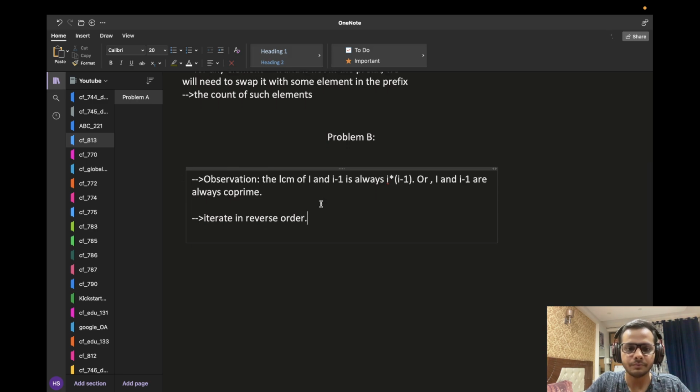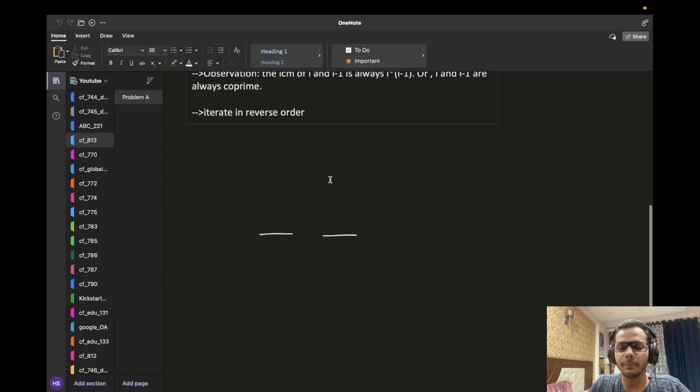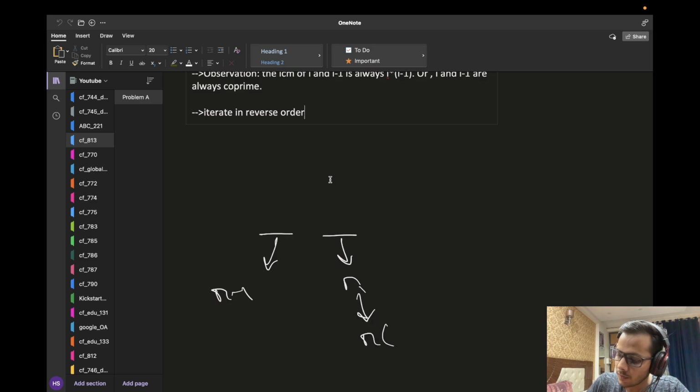So let's see what will happen. Let's say we are currently on n. So this is n, and these are the last two indices on which we are on, right? If we consider this as the n minus 1th index and this as the nth index, the maximum value of the product for this is n into n minus 1. And similarly, the maximum value of the LCM of I and P of I is nothing but n into n minus 1, right?